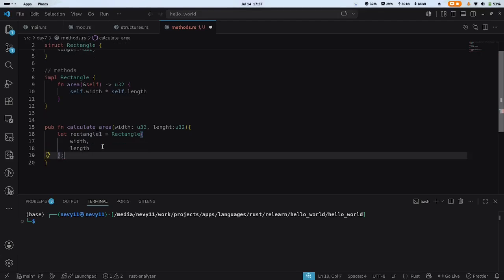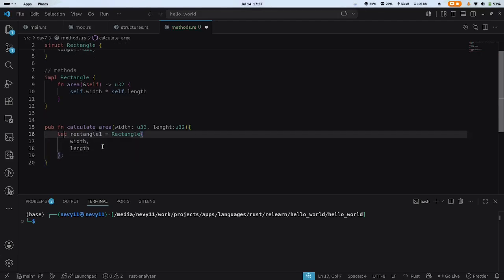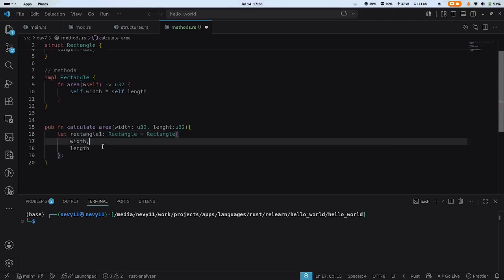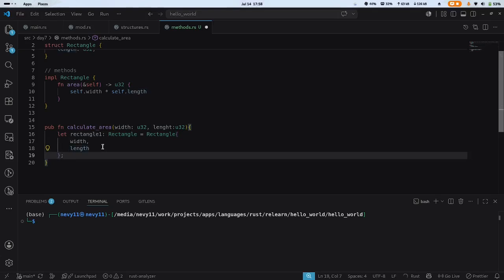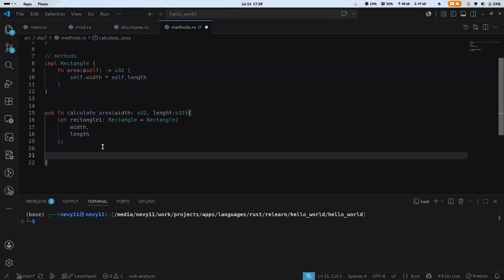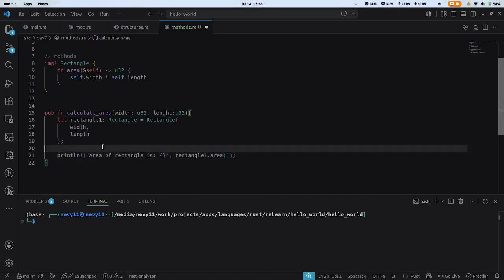There's not supposed to be any error, and you can also specify that this is our custom data type. Once we have this, we want to create an area, so we can say println, yeah, that, which is good.